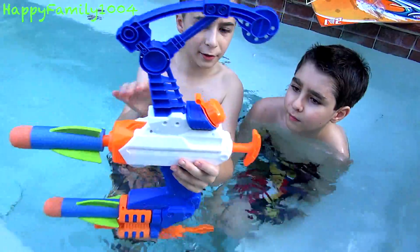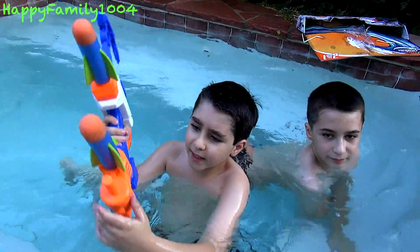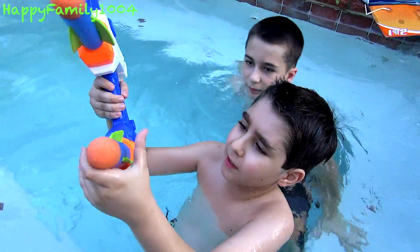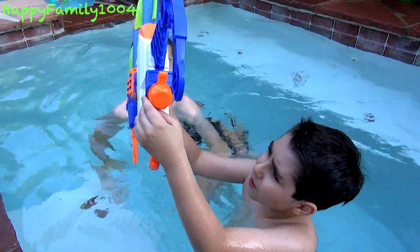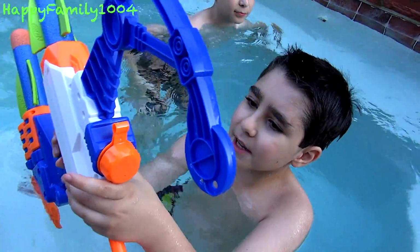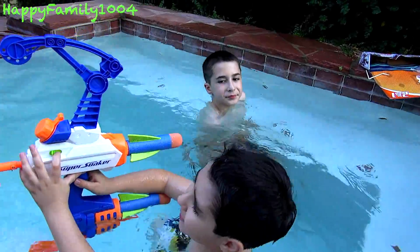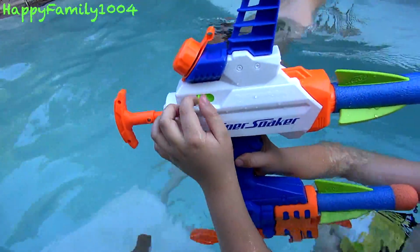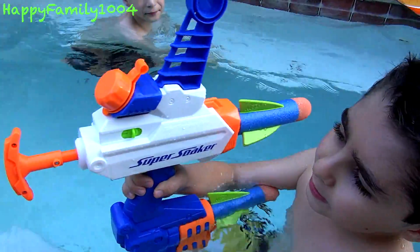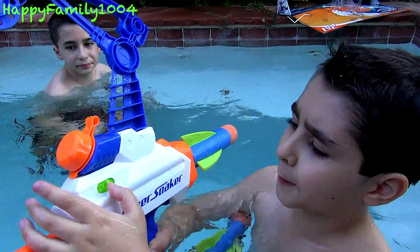This is shooting water. This is shooting missile. This holds the torpedoes right here. This is to see because one torpedo is right here. This part is where you fill in the water because it's torpedo and water. If it's here where it shows the water, it means it's on water. It shoots water. This is torpedo. It means it shoots out a torpedo.